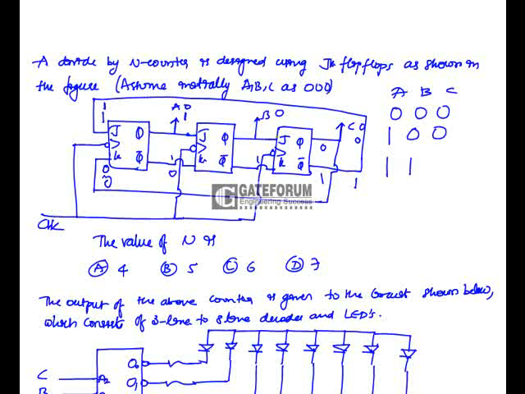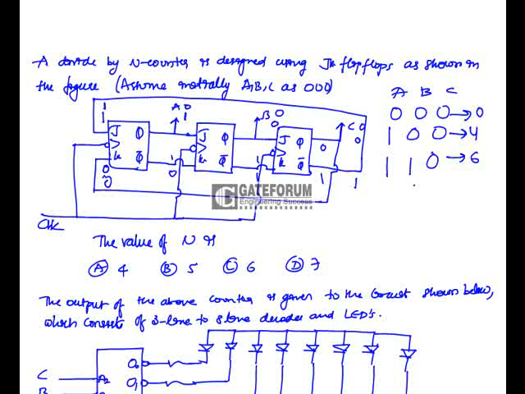Now what about the input at this point? In the next state we have seen this as 0 whereas this has 1. So the input to J is 0 whereas K is 1. So with 0 and 1 the output is equal to 0. So 0, 0, 0 is given as 0, and 1, 0, 0 is 4.